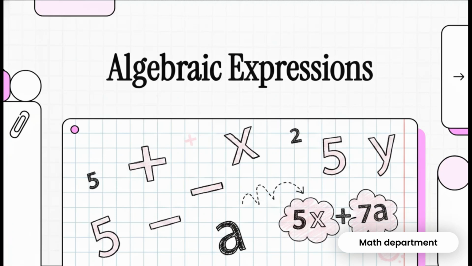Welcome to This Explainer. Today, we're opening up our clean, digital notebook to master the absolute fundamentals of algebraic addition and subtraction, step by step. If you've ever looked at a massive string of letters and numbers and just felt totally overwhelmed, don't worry at all. I'm going to guide you through this like a teacher right beside you, showing you exactly how to untangle these expressions. Let's get started.